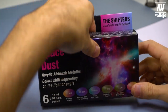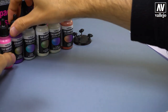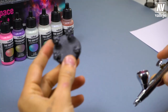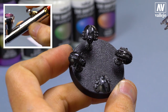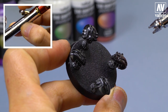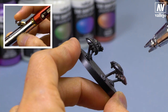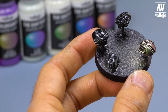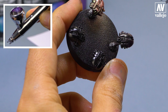And the last set is Space Dust. I open it, and as you can see, it is also composed of six colors. I will use some of them to show you some examples. First, I will use red gold — I think this color is very cool. Always the same process: gloss black primer to achieve the best result. You can put the colors in the airbrush right from the bottle and apply thin layers. If it gets clogged, you can use some thinner. And if you find it too difficult to use a 0.15 millimeter needle, you can use a 0.2 or a 0.4 millimeter.